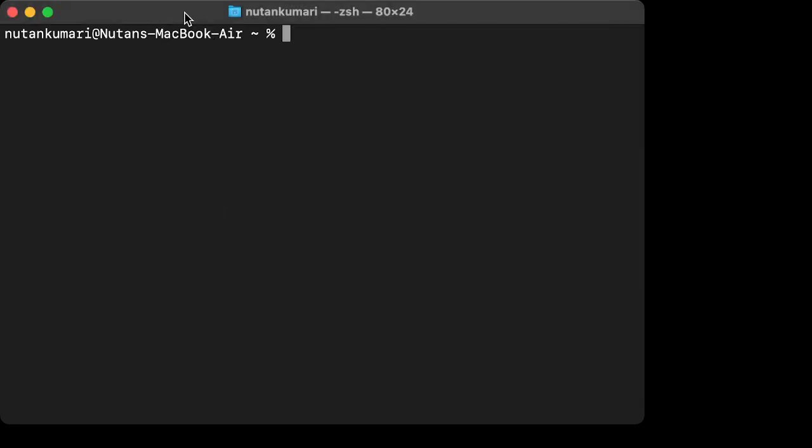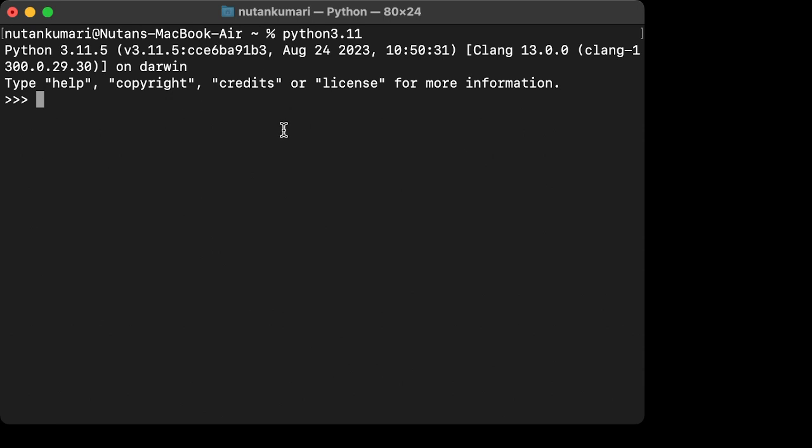All right. So first of all, we have to invoke the interpreter. How to do that? We have to do it by writing python3, or python3.11 also you can write, and this is how it will come. Here the version and extra information will come first, and then the primary prompt will come, as I discussed in the beginning of the lecture, and from here you can write your Python code.